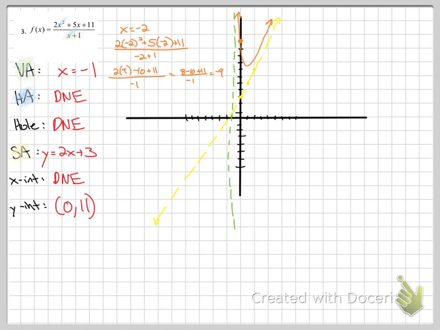I don't know, approximately here. What matters is it's definitely down below the yellow and left of the green line. This is what our sketch would look like. The answer blanks are worth the most amount of points. Hopefully you understood that and things are going better, and I hope you're doing well.